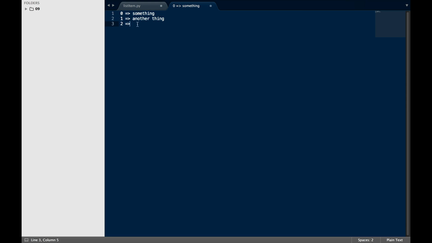So this can all be saved as one variable, and if I want to now call this variable, I will call whatever the name of the variable is at position 0, which would now give me something. If I called at position 1, it would give me another thing. So this is a nice way for us to save up groups of lists.